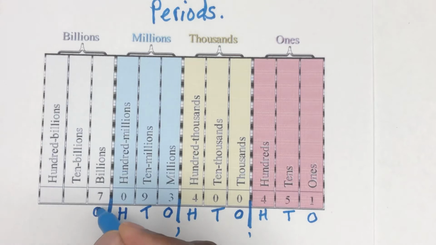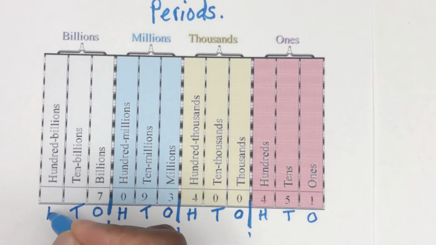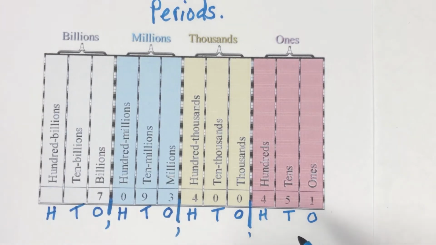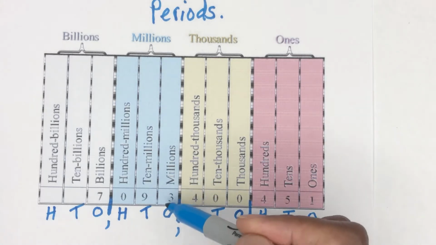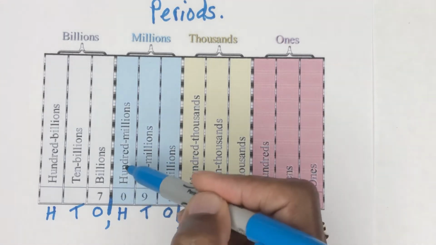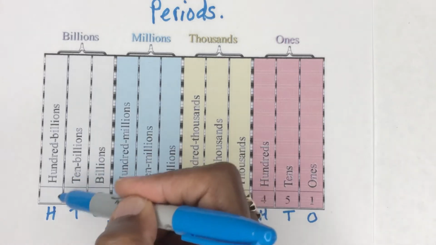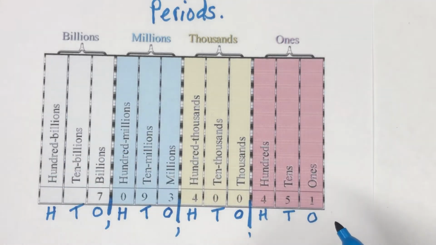And then it would carry on into the billions and so on and so forth, forever and ever, right? So you have 1 million, 10 million, 100 million, 1 billion, 10 billion, 100 billion, right? So it would just carry on all the way through. So the thing to remember with this pattern then is you have ones, tens, hundreds in each period. That would help you to remember, right? That would make it easier to remember.